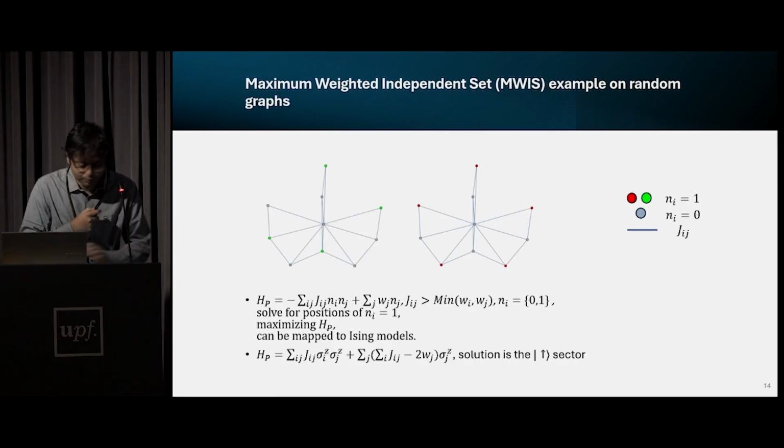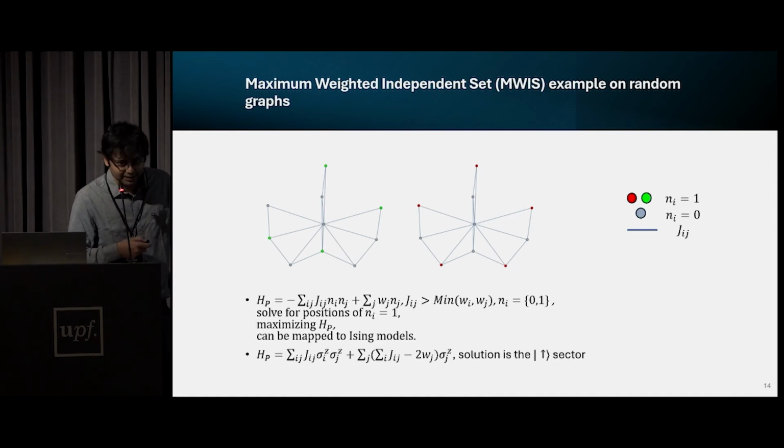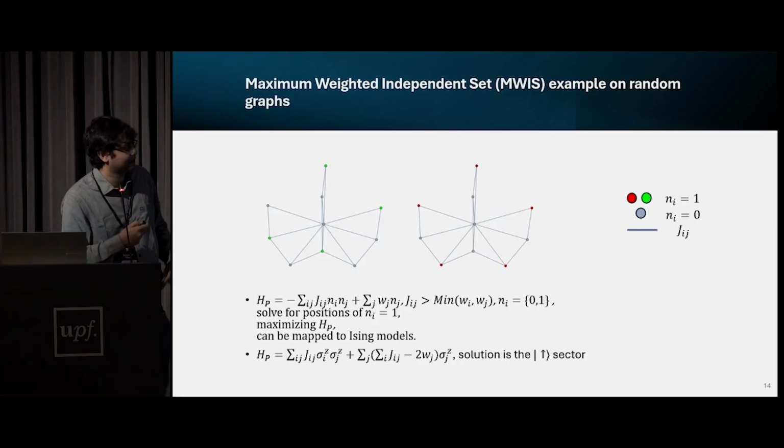And I just want to point out one other thing. Typically, in such scenarios, even the lowest lying excited states are independent sets. So what I'm showing here on the left is the first excited state, where the green points are the upspins. This is going to play a part when I develop the toy models, that the first excited states are also going to be independent, just not maximally weighted.